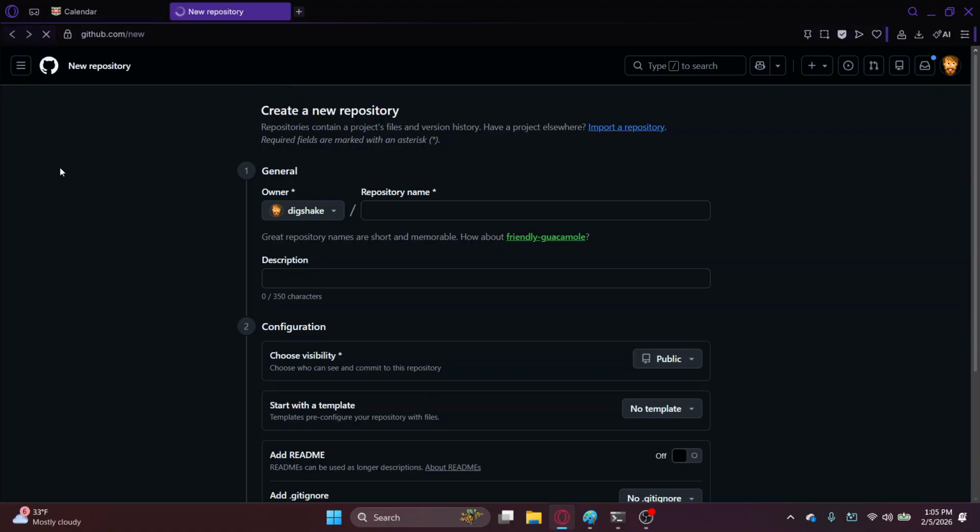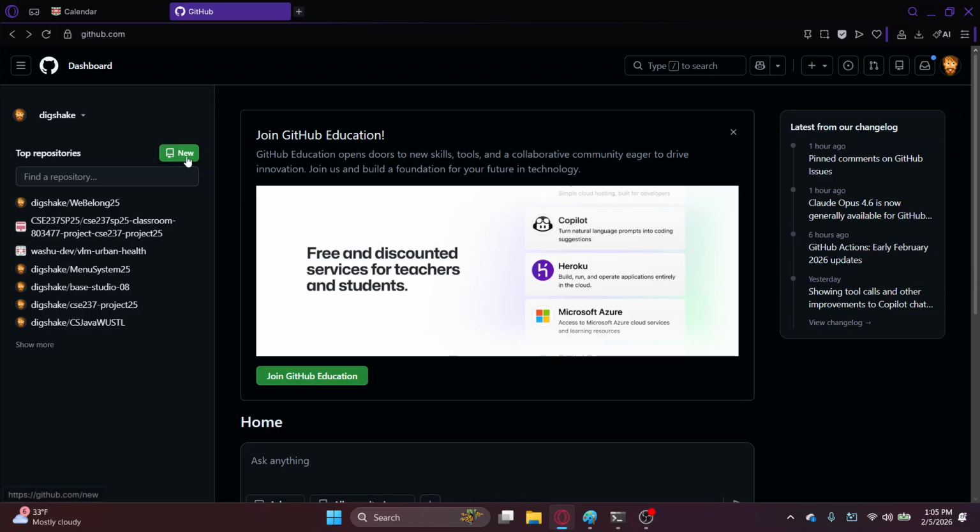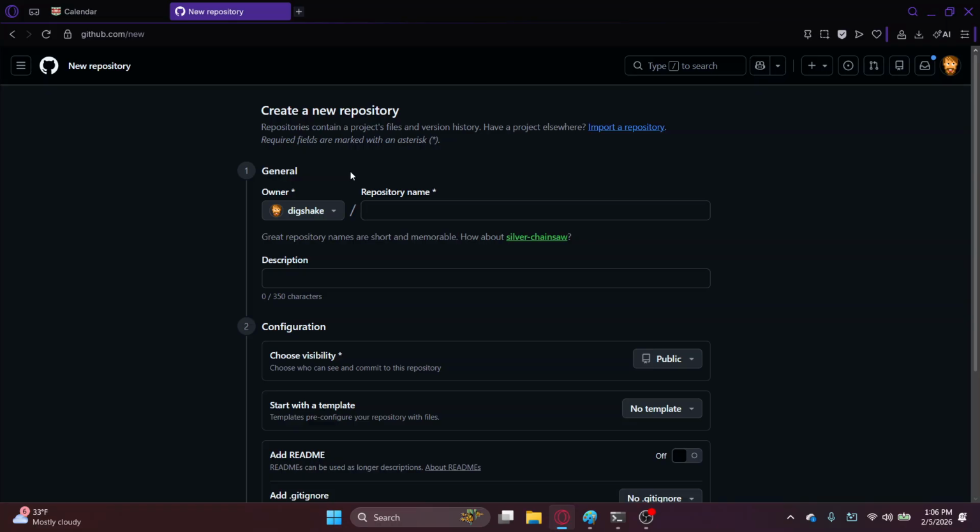So on the GitHub homepage, I just went ahead and clicked the new repository button that's over here on the left-hand side when it eventually loads. So I'm going to go ahead and click the new repository button. I would encourage you actually to follow along with me as best as you can for today. And if you get stuck along the way, that's okay too. There'll definitely be time for me to come around and help you out a little bit later on.